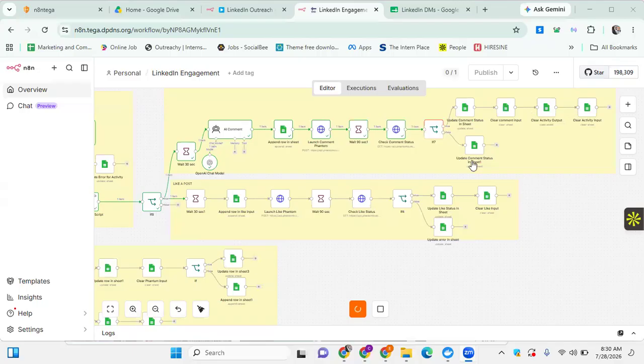The whole idea for the time delay is to allow the activity to process. So the activity is done processing, and then it should go straight to the next branch, which is the like branch.